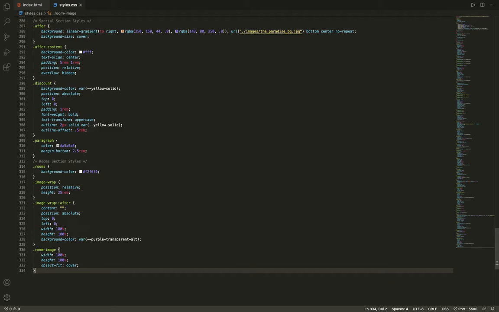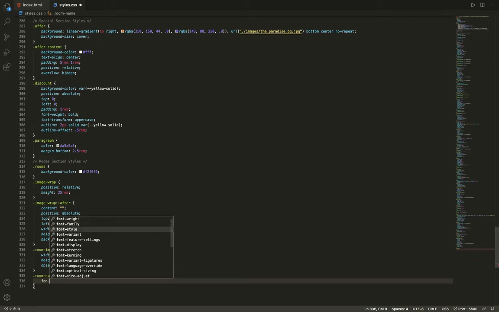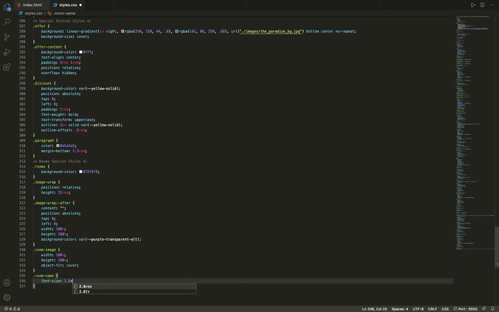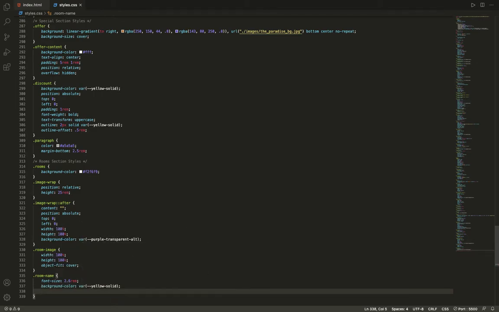After this I will say dot room name, and I will change the font size to 2.6 rem. I will add background color of yellow solid. I will add color of white.